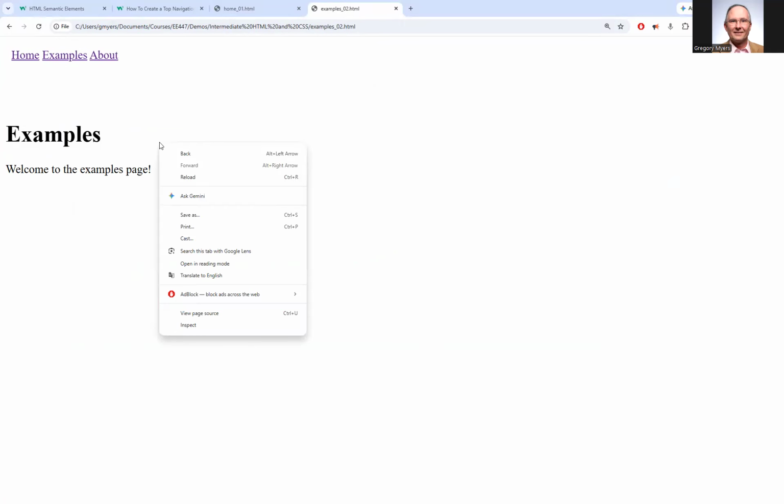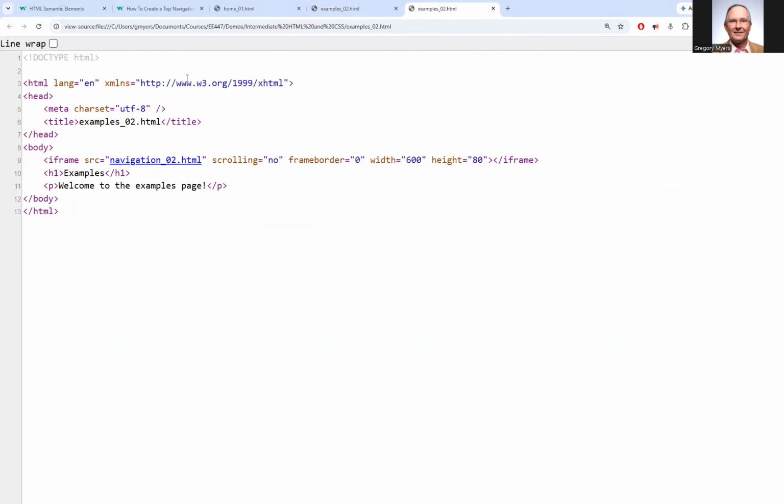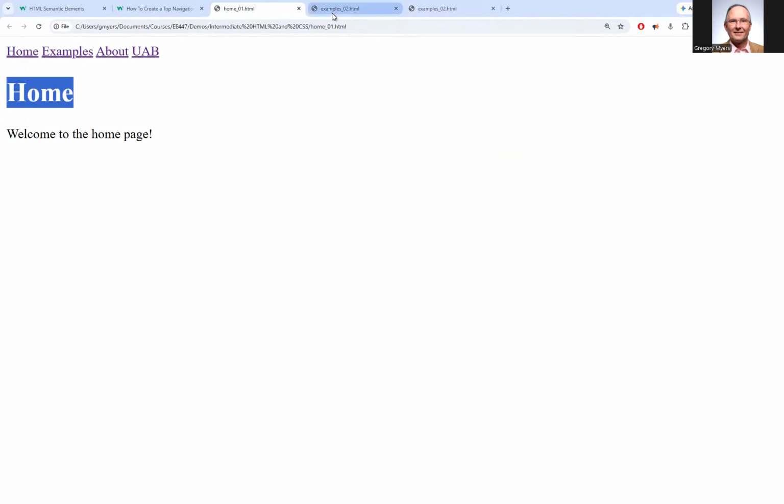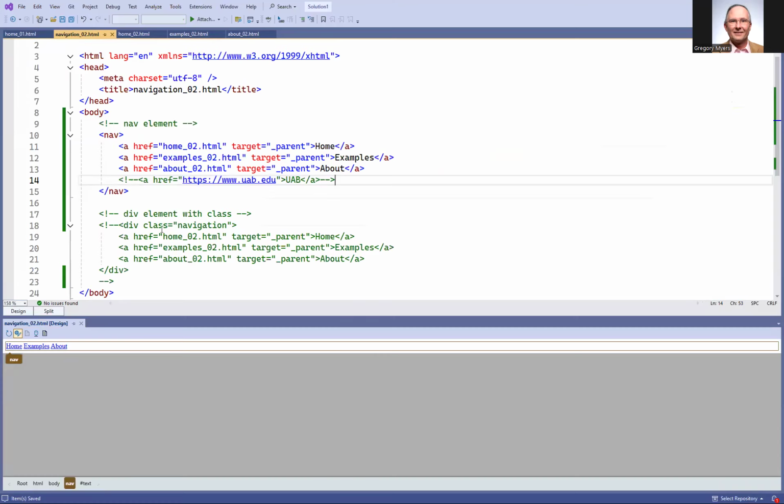And while we're at it, before we leave this and before we talk about any other options, we can of course look at the code behind, just doing a Control U. You can see here that what I'm doing is leveraging this navigation_02.html to navigate to each of the pages. Now, going back to our options, when we take a look at this navigation menu, it turns out there are actually a couple of other possibilities.